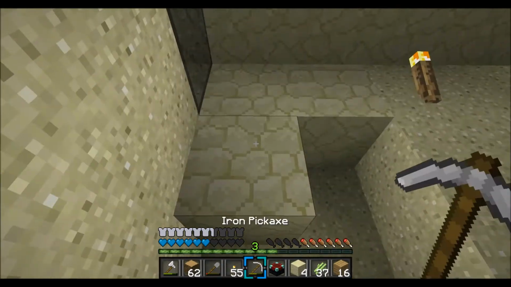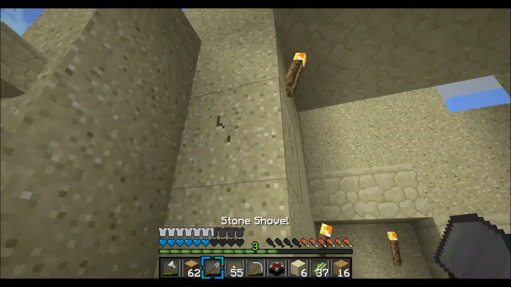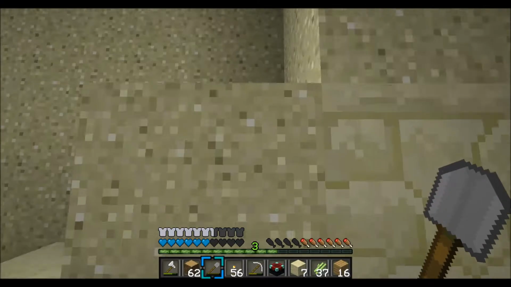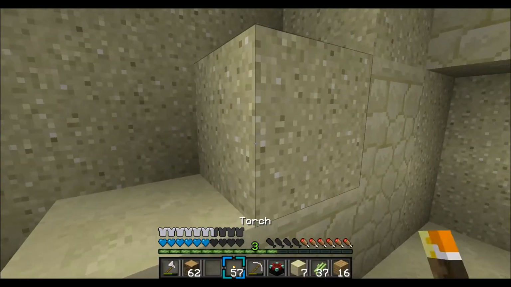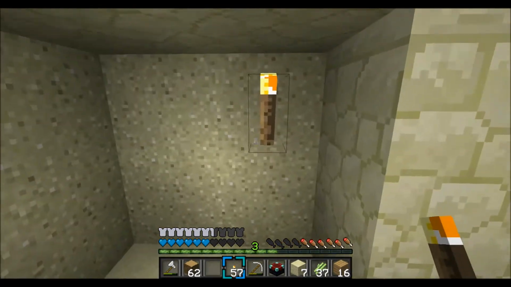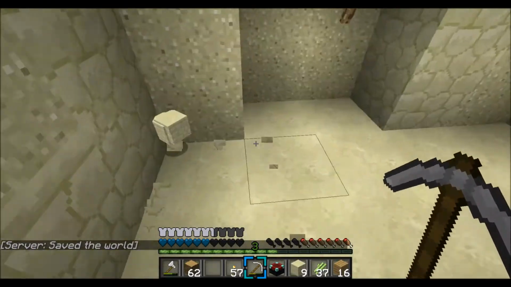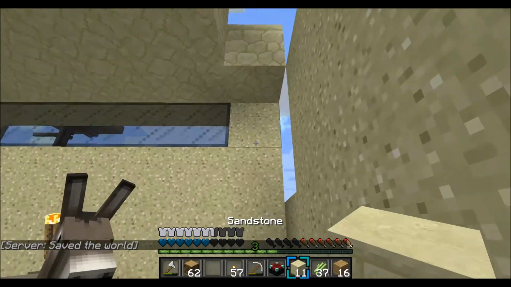I don't know exactly what we're doing in here yet, but all I know is that we need to get rid of all the sand up in here. Oh, crud. Well, now I know a better tip. Like that. Boom. So we can go ahead and grab some of the sandstone and fill up this wall.